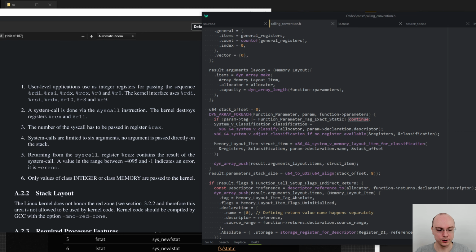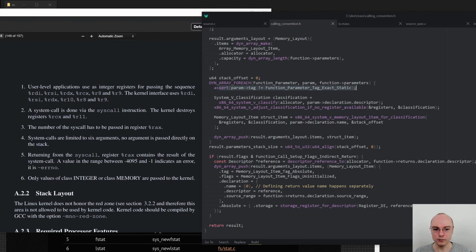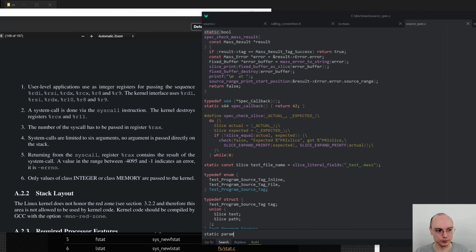So I think we need to assert. This is something custom that Mass has, where you can define an argument. It's not really an argument, but it's a static value in the argument list that is available in the function. So it's sort of a namespacey thing, but that's used for overloading. It's not something that you can use in the syscall. So just in case, what I'm looking at is static puff.